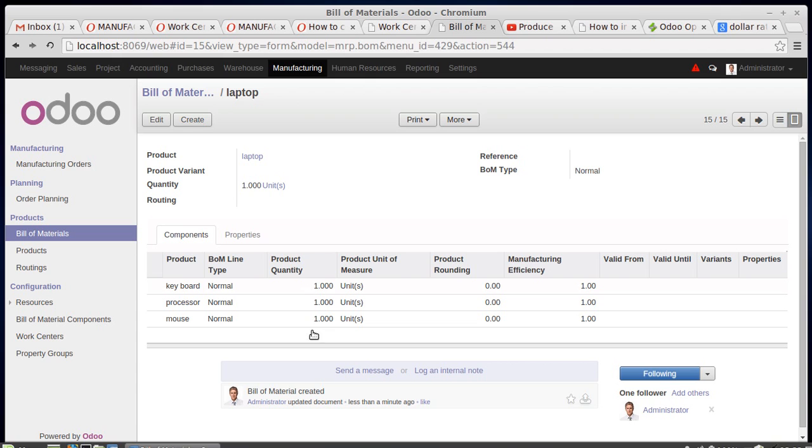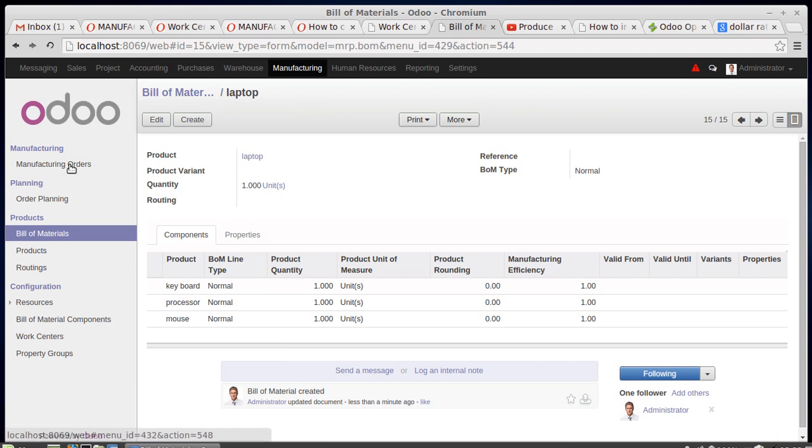So these quantities represent the number of ingredients needed per product: per one unit of product you need one keyboard, one processor, and one mouse.